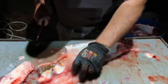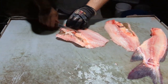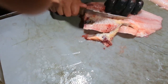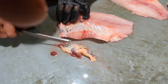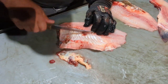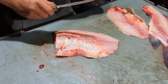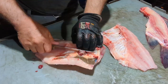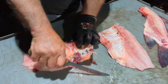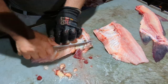Just like filleting anything else, you're gonna have some fat right in here. Just take the knife and push it out of there - right there on the inside of the ribs, scrape that skin and stuff out of there. I'll show you how to fix these ribs here in a minute. Do that on both sides. Scrape that liver and fat out of there, get all that out - don't need that.